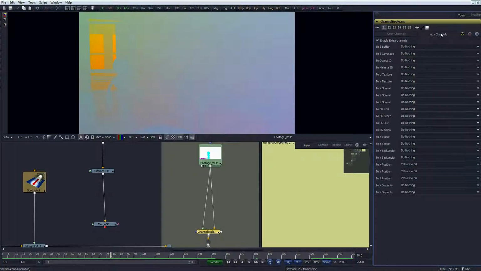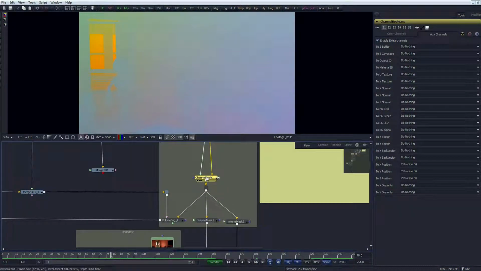And for auxiliary channels, I am turning on X position, Y position, and Z position, which is the information that is embedded in this EXR file that came from Maya.